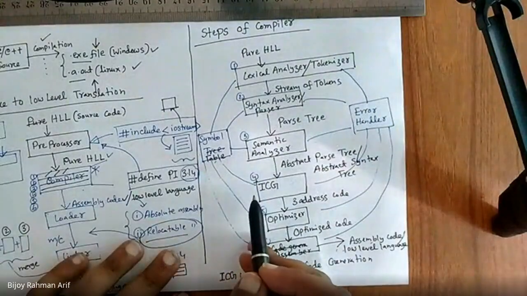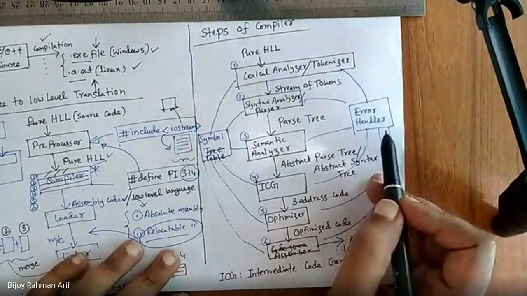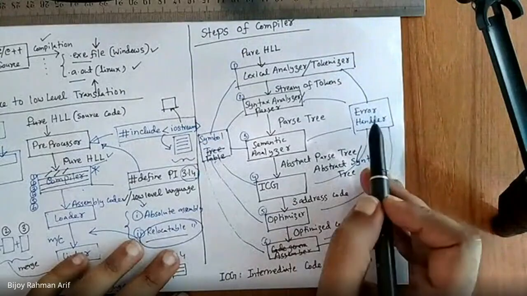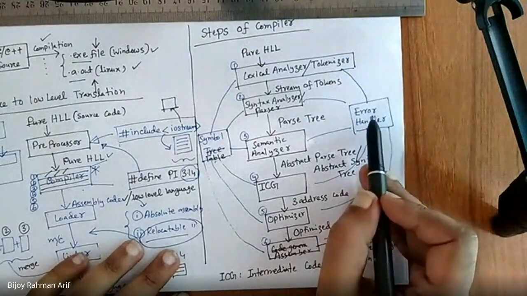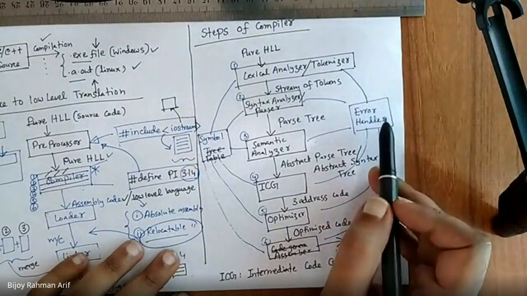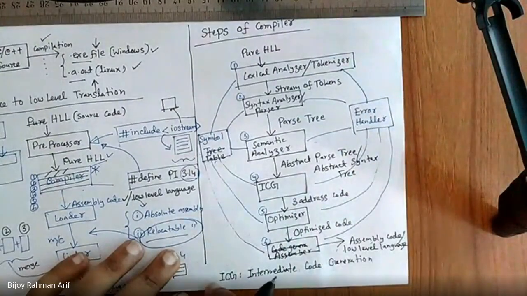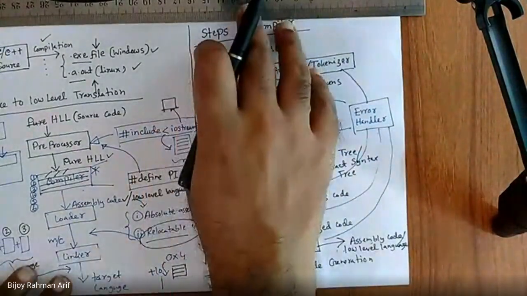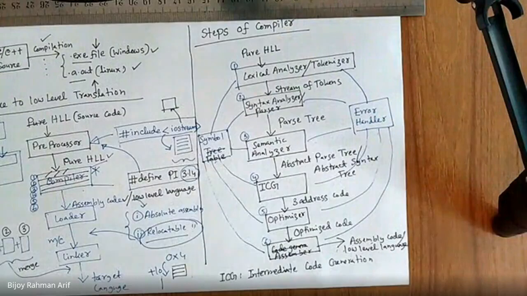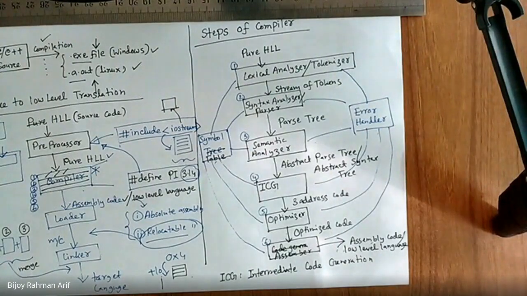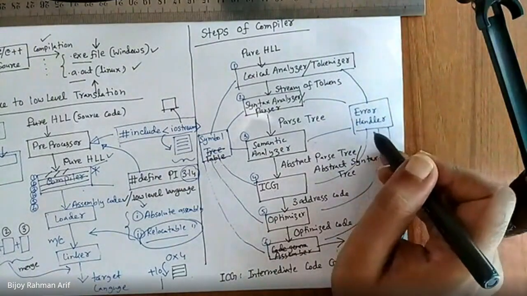We have another helping hand module, which is called the error handler, and as its name says, it incorporates with the error handling. Whenever you run code in a C++ compiler, you get a lot of errors, like at this line a semicolon is missing, or at this line the type is not properly resolved. That kind of error handling happens through the error handler module.